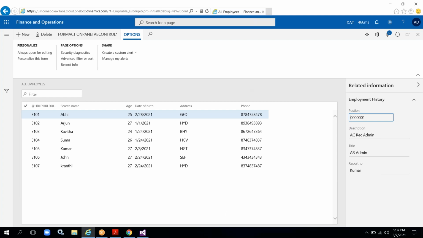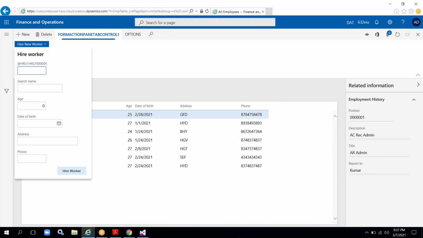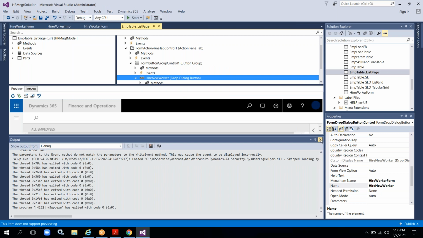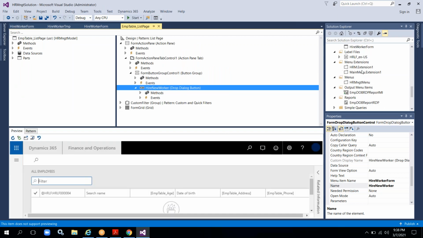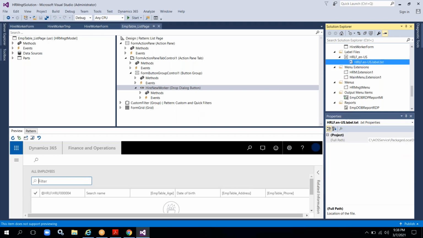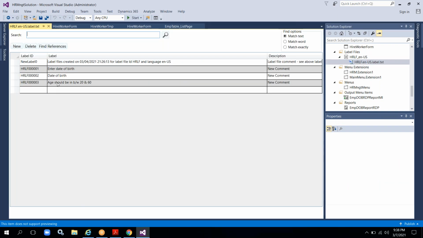When you see here, there is a hire new worker button. When you click here, see, ID, name. Why is the label showing here? Let's go back to the field. The employee has been deleted, so that is the reason.